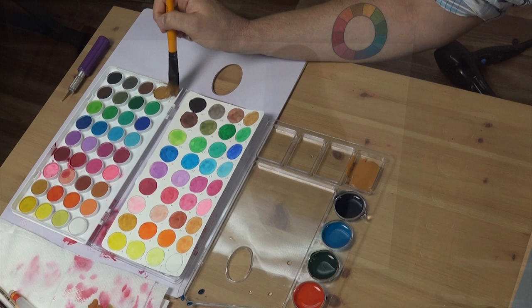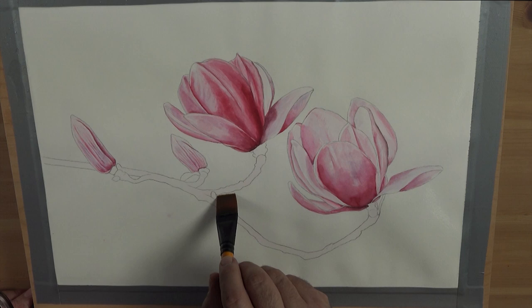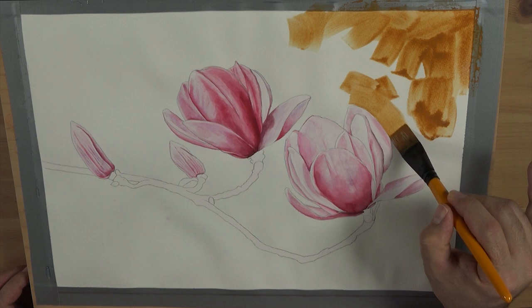I then mix up the colours I intend to use in my background in wells. I re-wet my background around the flowers with clean water, and using a 3/4 flat tacklon, I lay in the paint wet on wet. I'm using yellow ochre, black, blue, and a touch of green.